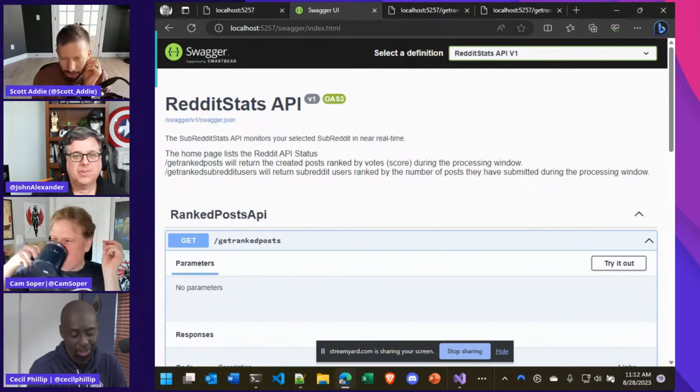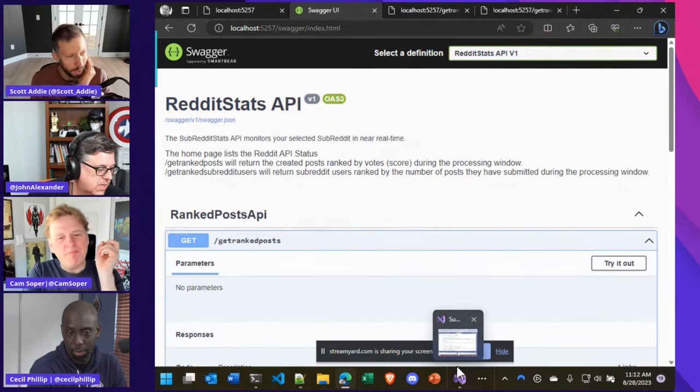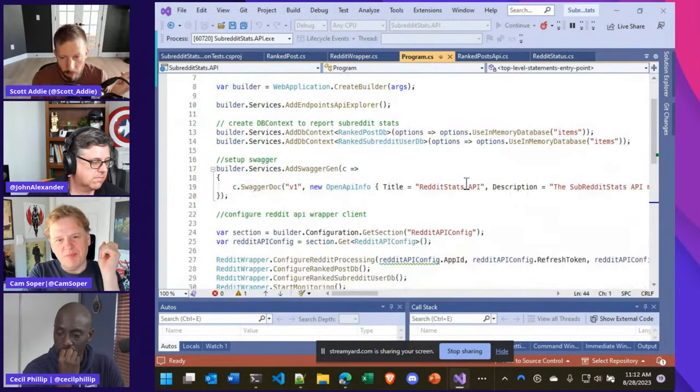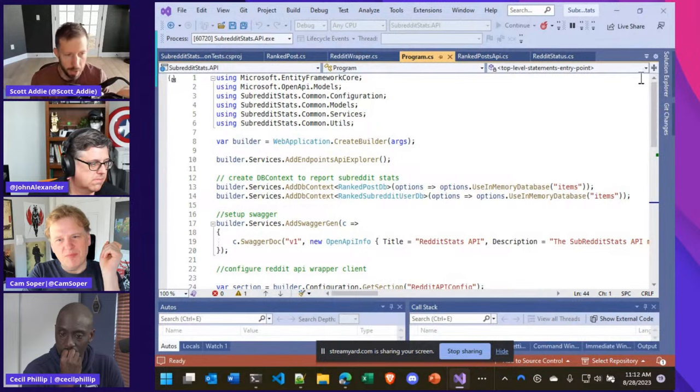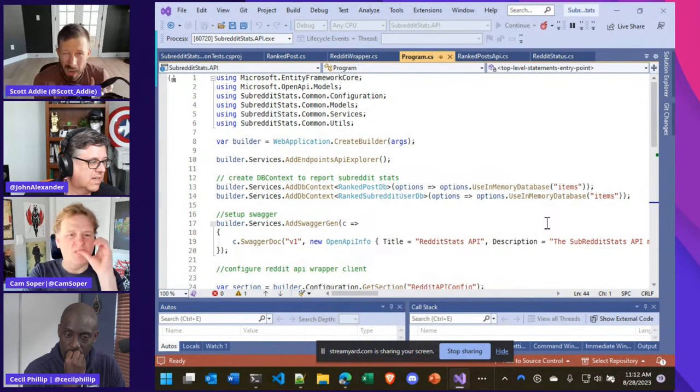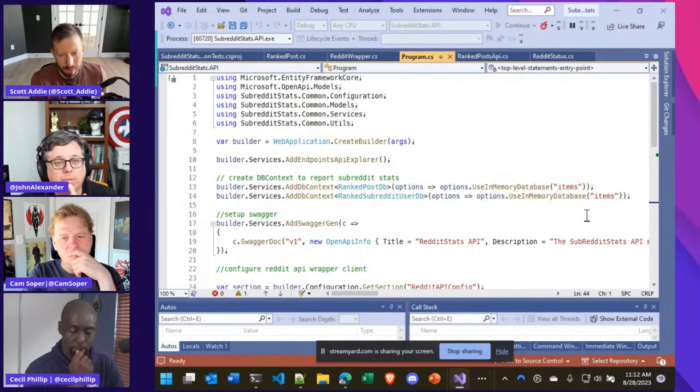John, one thing I wanted to take a look at here was your project file over in Visual Studio. I wanted to answer a couple of questions that folks may be wondering at this point. For one, which version of .NET is John using here? Very good question. In this case, I'm using .NET 7. And if I recall, minimal APIs was introduced not in .NET 7, but I believe it was 6, and then several improvements in 7.